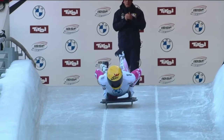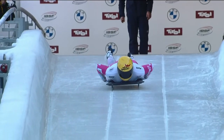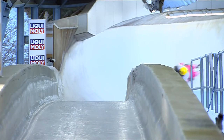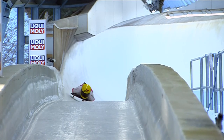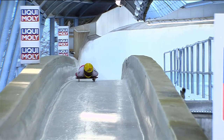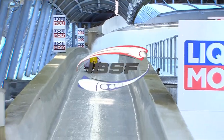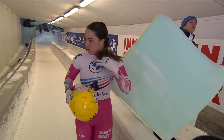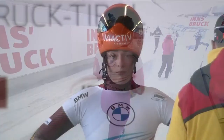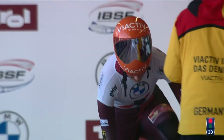Here she is onto the start, just loading onto the sled. She's going to tuck those hands underneath her legs, those little handles that we can hold on to. Nice, good aerodynamic position, head low into this little bit of an uphill section. You can see her head tilting a little bit to the slider's left. That's how she's controlling her sled in that moment. Coached by Jeff Payne, but a small operation, the team from the Czech Republic.